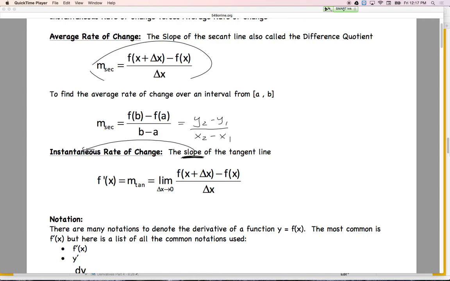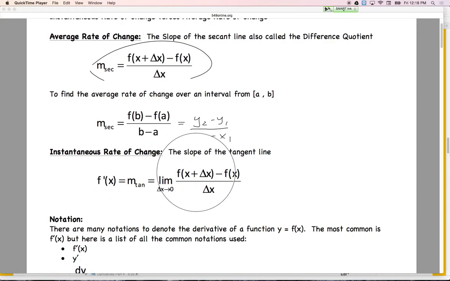Now, the notation for the slope of the tangent line, which is instantaneous rate of change, is called a derivative. Now, the derivative has many notations. Here's one notation, right there: f prime of x. F prime of x, and it's an apostrophe after the f. And that prime just means the derivative of function f. It means you've done something to function f. It means you've found the derivative of function f, and you're saying it equals this.